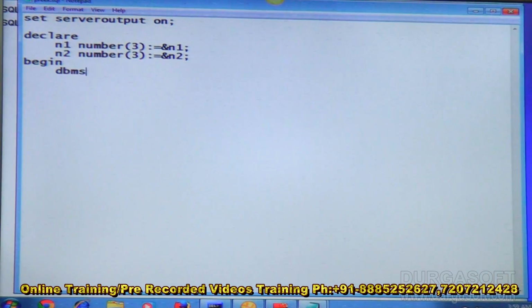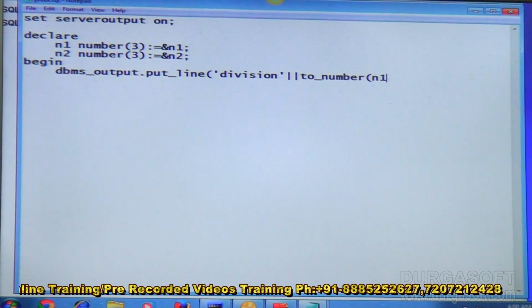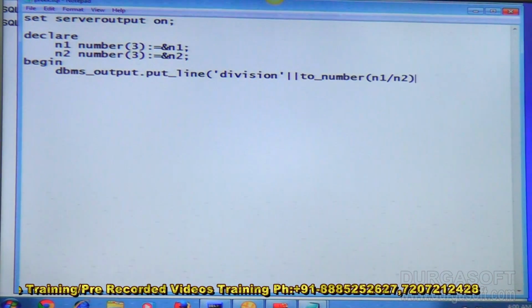Just to print a message: dbms underscore output dot put underscore line, division, to underscore number, just to make a division n1 by n2.